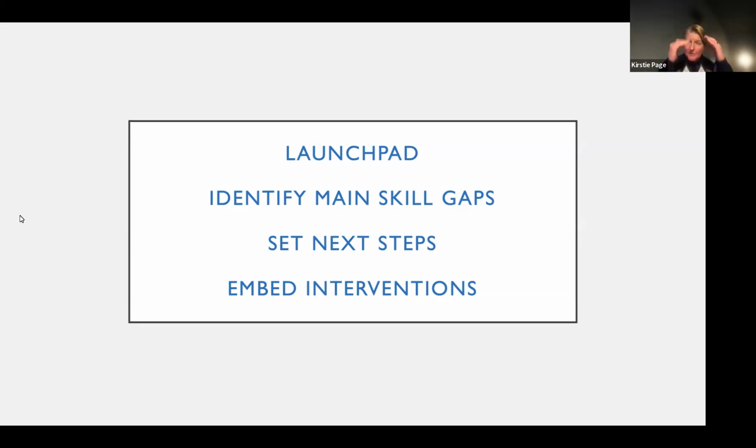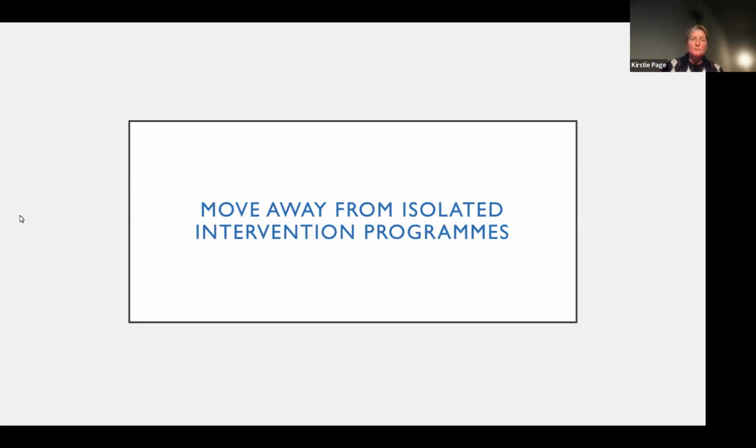And where there are gaps, drill back down, what can the child do, set next steps, and then what can we put in place. So again, a lot of the principles that we've talked about through this St. Wilfrid's training in a very general way, Launchpad would really allow you to unpick and to really specify those gaps and those next steps and the specific areas that you needed to work on.